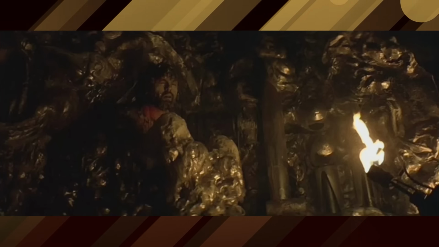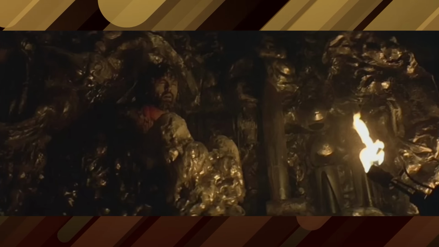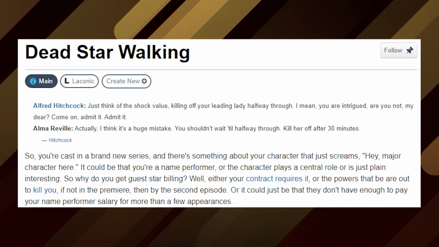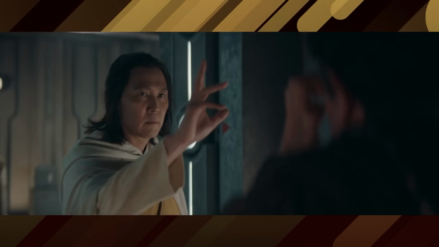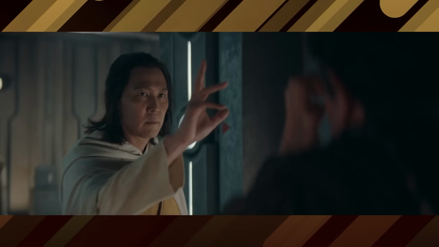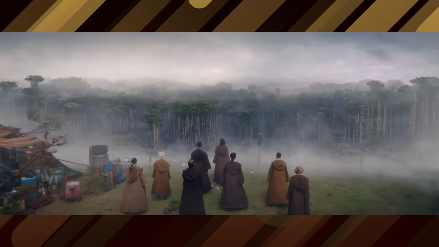Giving the audience a recognizable face to be killed off quickly makes May a major threat. It's kind of like Tom Skerritt dying in Alien or Drew Barrymore in Scream. Killing off a major actor heightens the danger for the rest of the story. TV Tropes calls this Dead Star Walking. So these Jedi murders are happening, Sol is investigating, and he takes a handful of other Jedi with him.